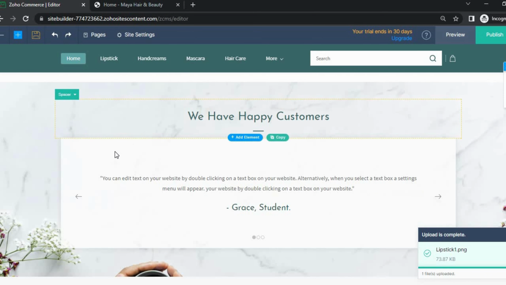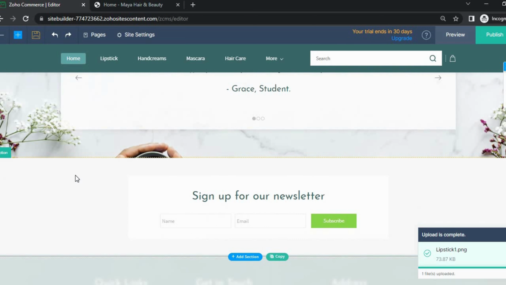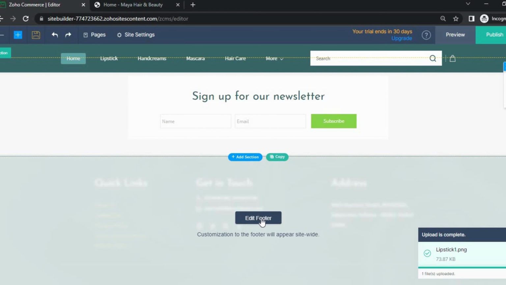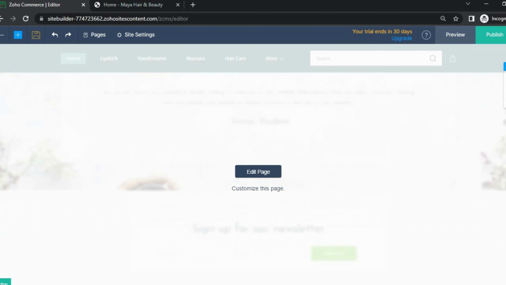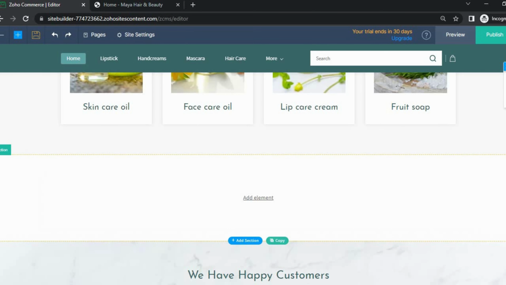You've got this element here, this section which already has customer reviews. So the layouts actually give you an idea of what you can do with your website to make sure that it pops and to make sure that the next person can be able to use it easily, and gives you ideas on what you can do with your website. So now I'm going through to the footer. As you can see, all these elements, you can edit them and you can link them. You can link the mobile number. You can have your social icons right there. You can play around and then change these different elements and formats if you're not happy with them. And it's very simple.